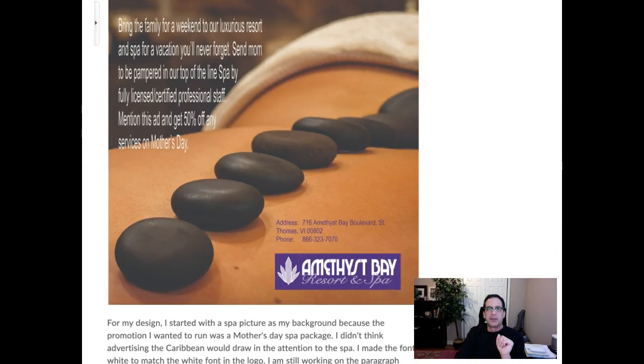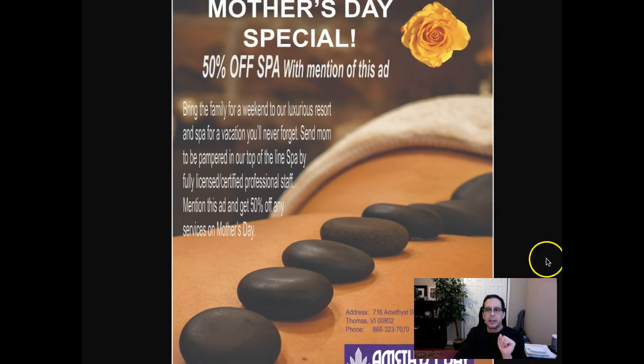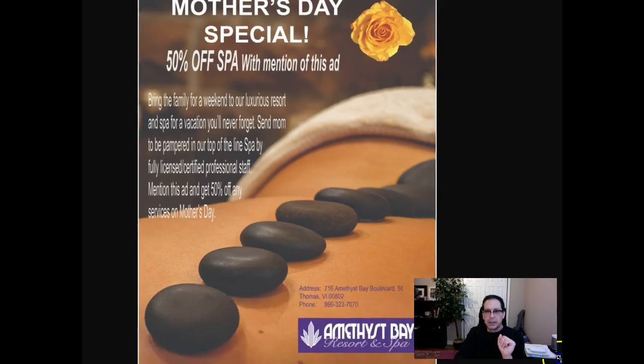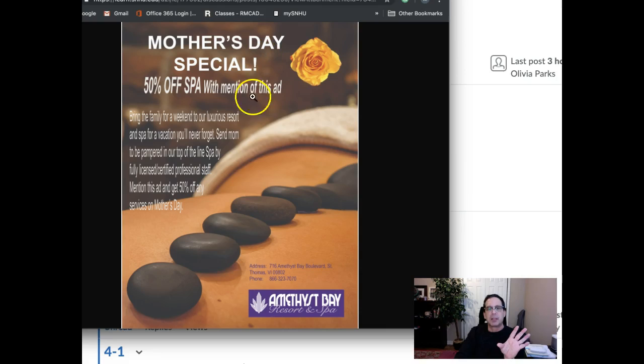Okay, as far as the ad itself goes, I do have the JPEG up here, and I want to grab that so that we can zoom out just a little bit. And okay, that's exactly what I want right there. Okay, now I talked about the type. So we've got your masked image, we've got your background image, we've got your contact information, and your logo.